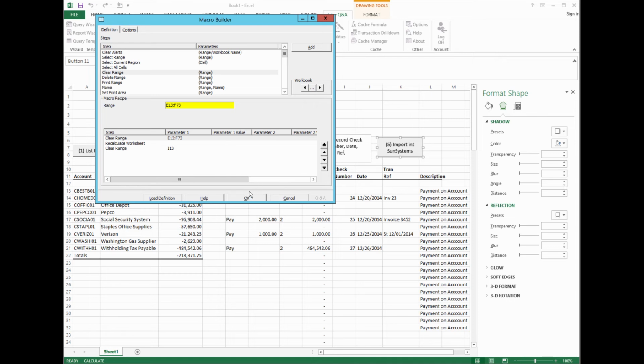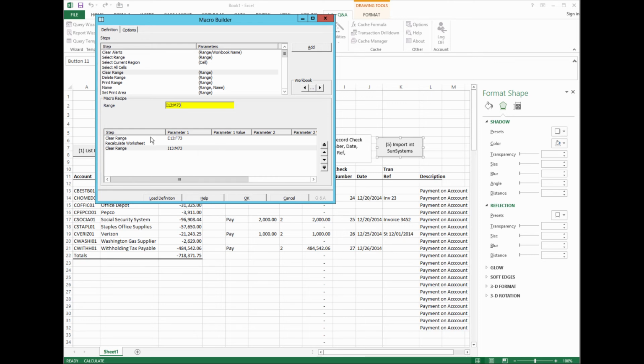And recalculate, and we want to clear I13 right here down to M, that's all the way over here, 73. All right.